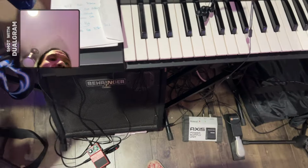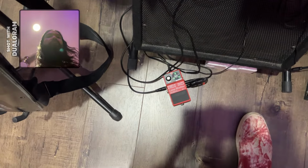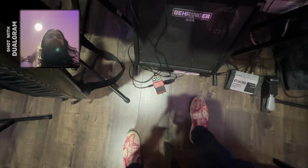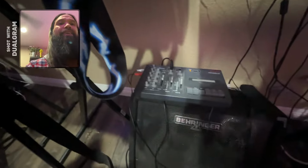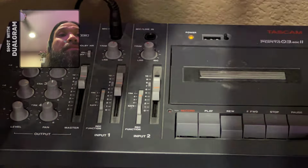So, again, you really want to put ideas together that work for you. So my recent setup, again, I'm playing everything off of a Juno stage into a loop pedal right there. And then I am recording it all onto this guy, my Portasound Mach 2. And then usually it will all come together.